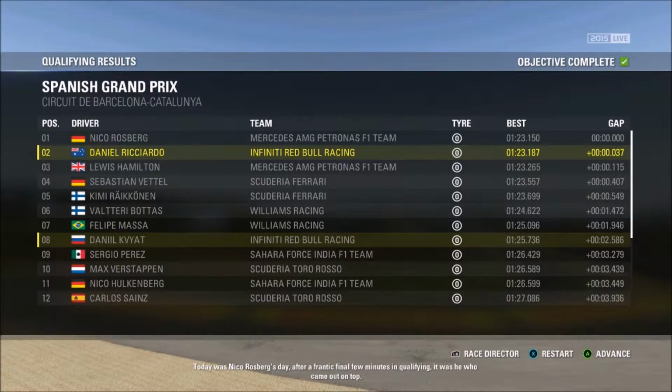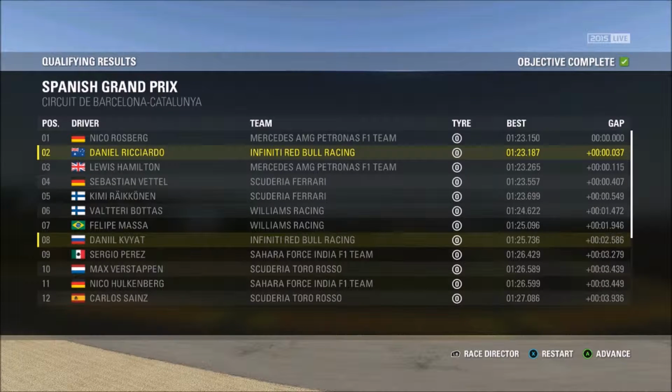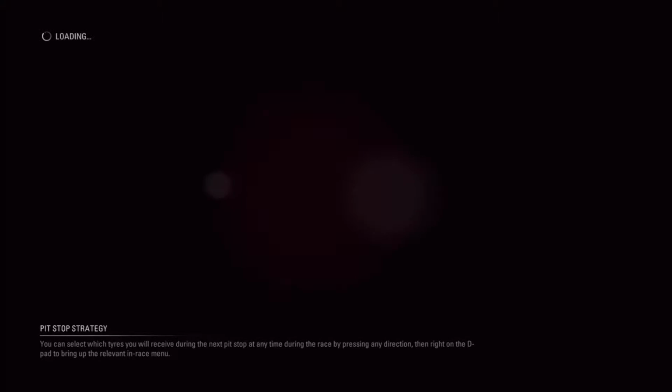Kvyat got down in 8th there, so he's still kind of slacking off the pace a little bit. So we split the two Mercedes, Vettel and Raikkonen then right behind each other, the two Williams together. And after that, the field is kind of balanced and split. So we'll see how we can balance things out and try to get this race win.